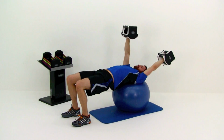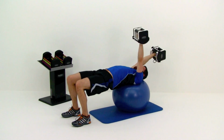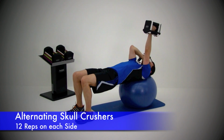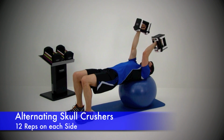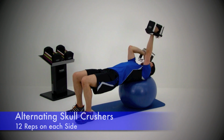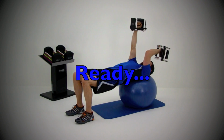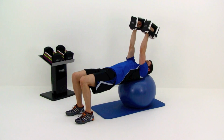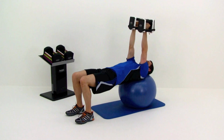We're almost done. Just one more on each side. And let it relax. All right, moving on to the next one. This is an alternating skull crusher. Using a dumbbell in each hand. Go ahead and get ready. All right, back out in the same position we were for the last exercise, but this time starting with those hands directly above your shoulders.